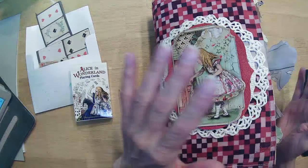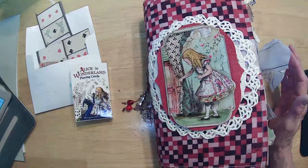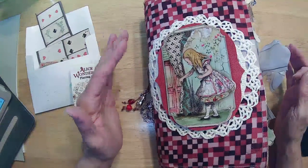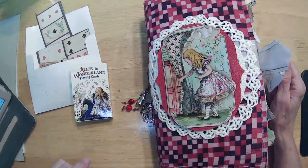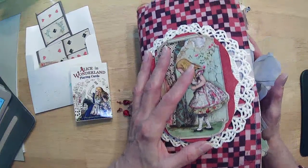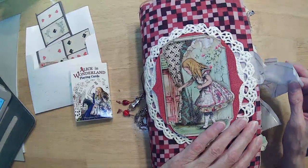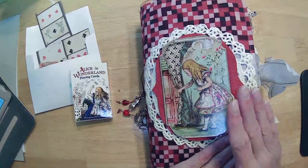I'll share some additional pieces that I did off camera, and I'm also going to share some of the things that I learned while I was doing this journal, because my next one is going to be a Boho journal. I'm giving you that heads up in advance, because when a couple of the other journal artists went to make a Boho journal, they had some negative comments about the title. So if that's not your cup of tea, please feel free to skip over the next journal, and hopefully you'll come back again for another one.